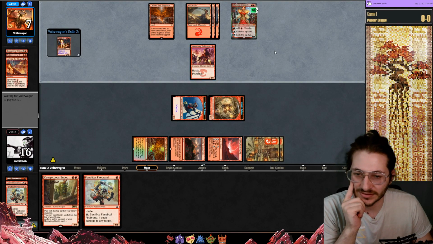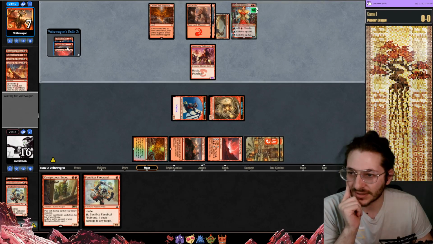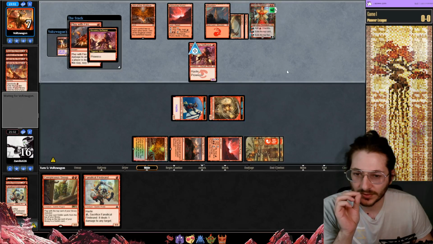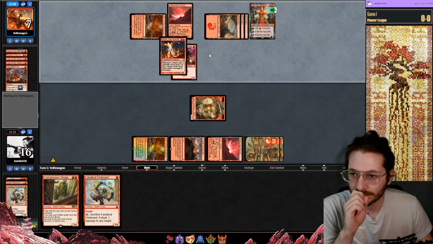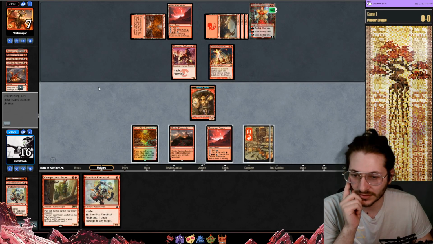So there's a decent blocker. They're gonna light up the stage, get Play with Fire and Ramunap Ruins. I assume they'll Play with Fire one of my tokens. And there's the Eidolon. Do they hit me for 3? No, hitting me for 3. Good.